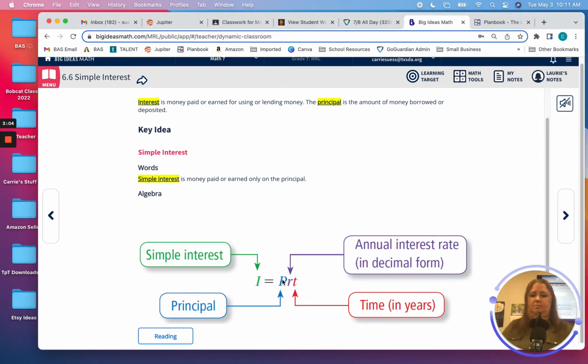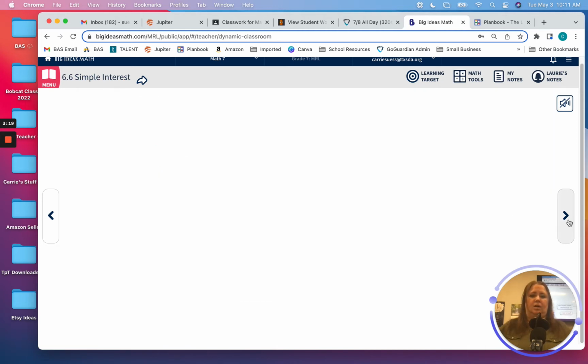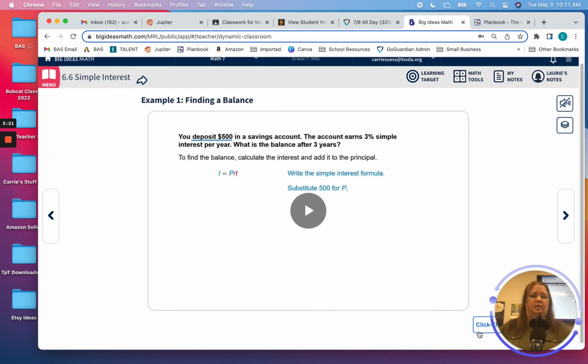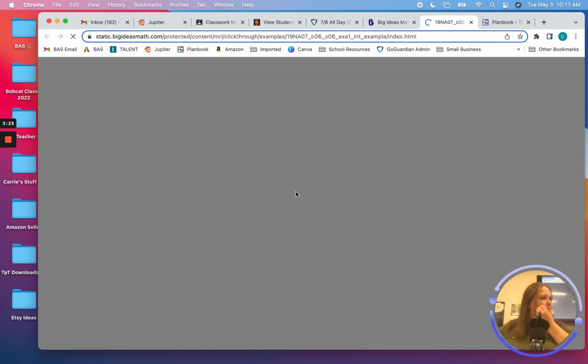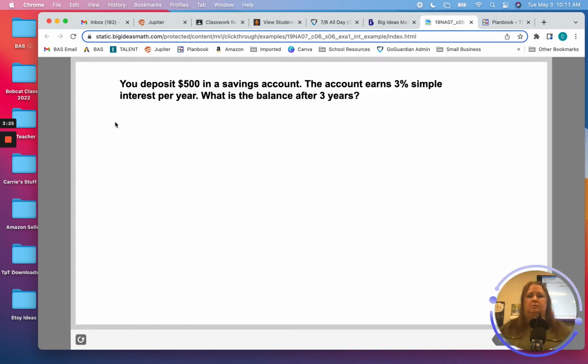Okay? Any questions on this formula? I equals PRT. You will see this again in high school and in college probably. I equals PRT. Principal times rate times time. All right. Let's do example 1. Do you need another second? Yes. All right, I'll give you just a second. Example 1, put this in your journals.